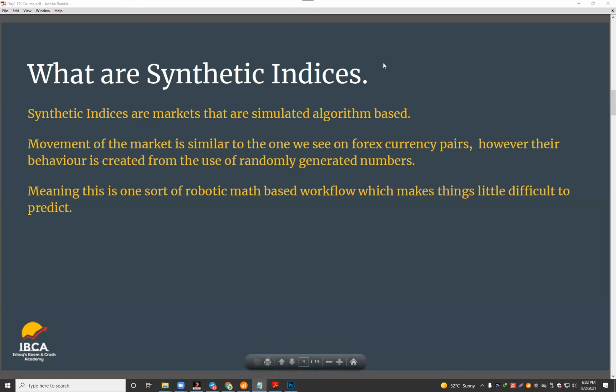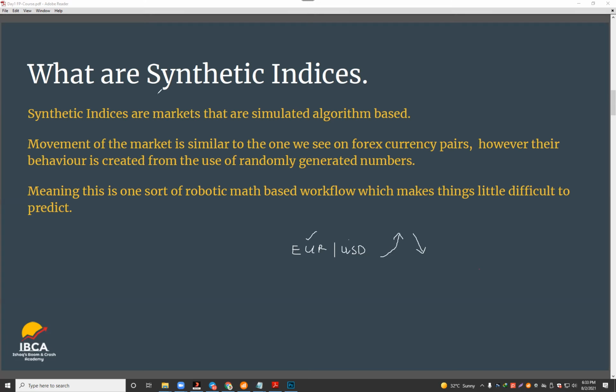So which will be the two currencies? For example, the euro, which is a currency, and then the USD, which is the currency of another country. If one is getting strong and the other is getting weak, then the price will move in an upward direction, and when it is getting weak, the price can move in a downward direction. So we can say it is a real-time effect on the chart, on the currency pair.